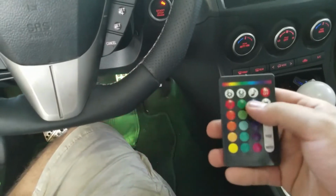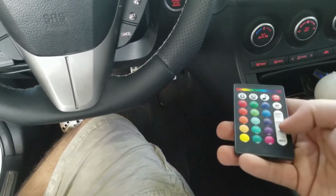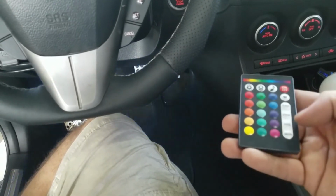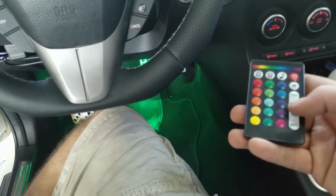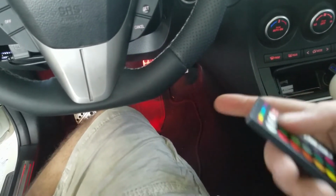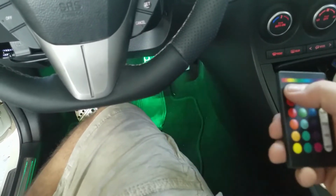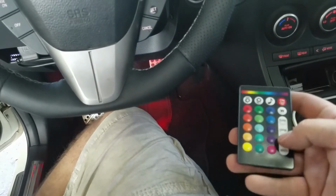Now it's cool too, because you could change the colors. So you can make it white, you could do flashing, strobe, fading, or smooth. You could change the speed on this as well. You lower it with this one. I see how it's just stopped. It's gonna do it slowly now. But then you press it and then it goes fast. So I like it on fade.